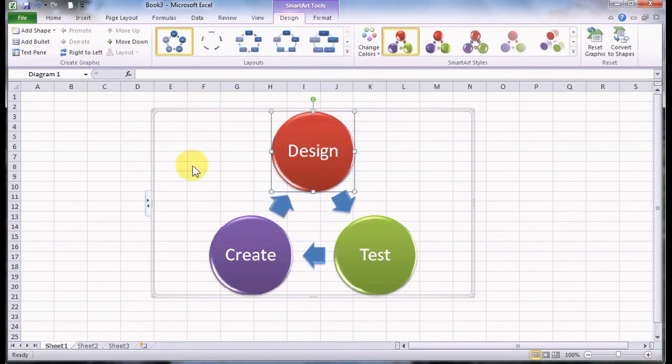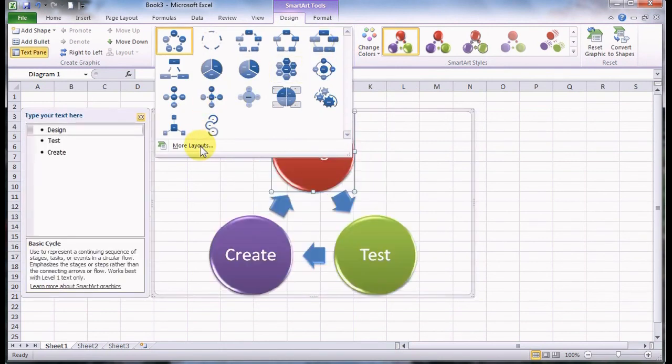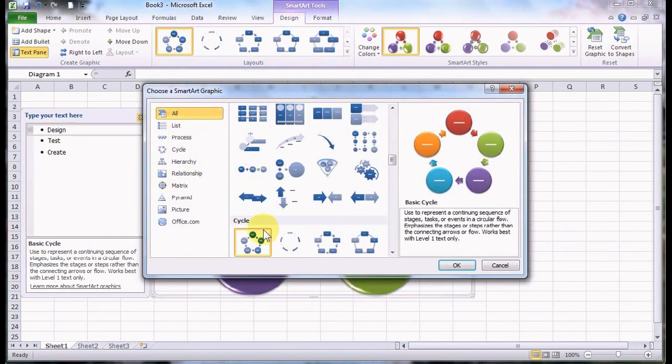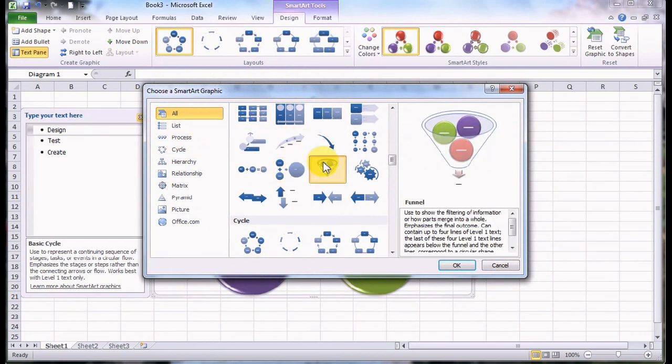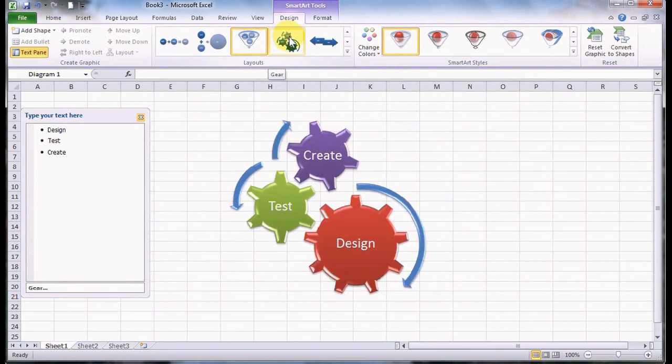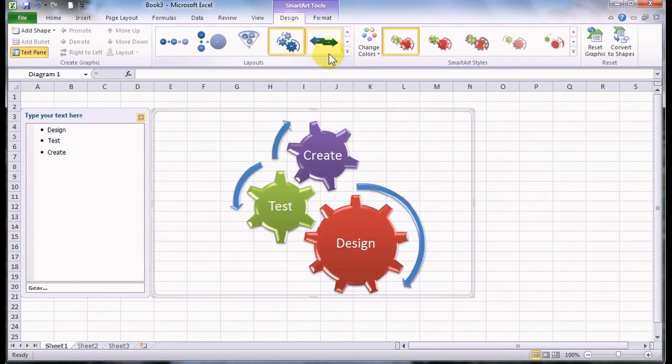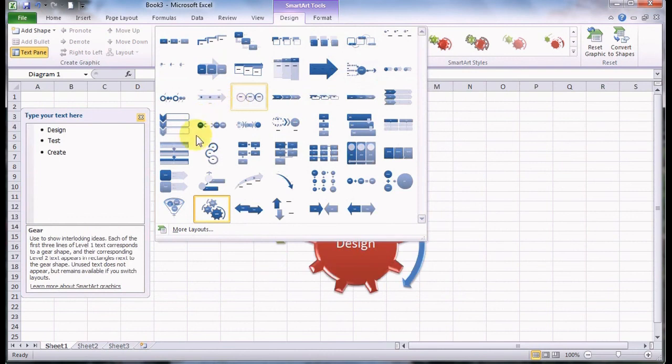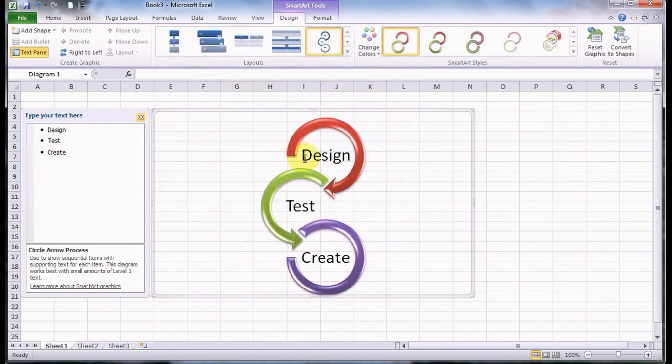If I wanted to change the whole layout completely, right, I can go back to my design tab and I can choose from the drop down and go to more layouts. And this will take me back to all these different choices in that smart art graphic list that we originally saw. So if I want to go into maybe a funnel, let's see what that looks like. Yeah, so you can get pretty interesting layouts here by using some of these presets. I can choose the gear one, so kind of just have fun, see what there is to offer. There's all sorts of different types to play with, but they're sure to give your spreadsheet a nice, creative, unique look to them.